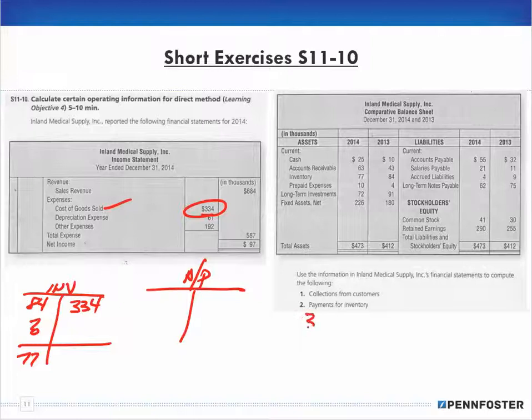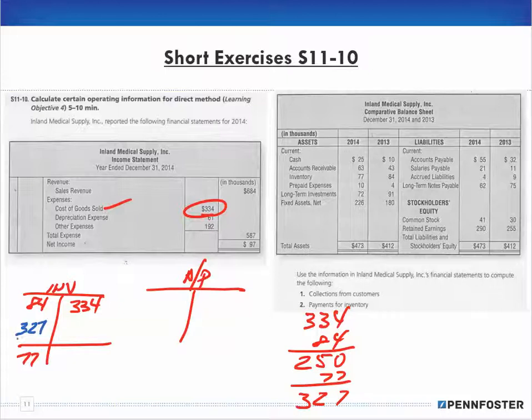So if I have 334,000 in credits and I have 84,000 in debits, that means I have, let's see, 0, 1, boy, my brain just froze up here. Yeah, that's 250,000, right? But then we also need to add back in to get back to our 77,000, right? So I have to add that in, 7, 2, so that's 327,000. I had brain freeze there for a second. So this number, our debit to our inventory, is going to be 327,000, right?